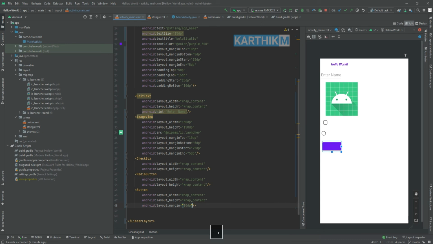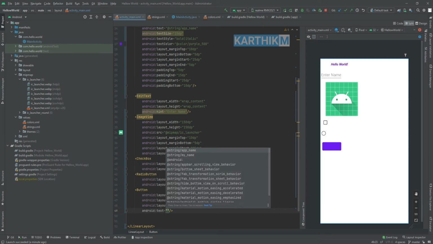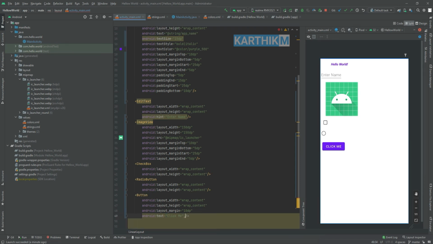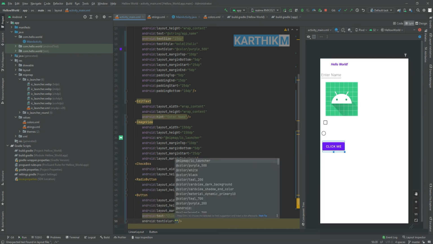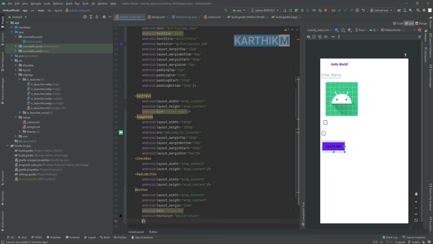So this is a button, and button also supports attributes like text, "click me", then text color, then background color, so we can change the background.